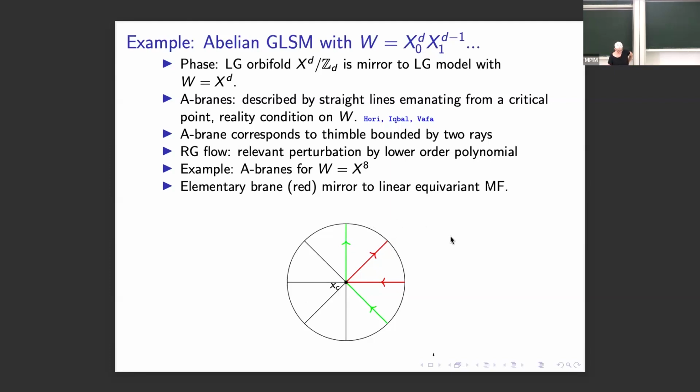So there are these lines that I drew that become real if you map them with the superpotential. And there's an obvious Z8 symmetry in this picture by rotating this disk. And then the branes are specified by pairs of such lines. So for example, this green thing would be a brane in the category. And now, if you perturb this model, so let's go to some lower potential, then it just means that one of these wedges has to collapse and the corresponding brane will decouple.